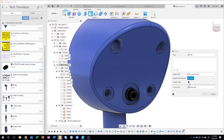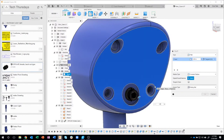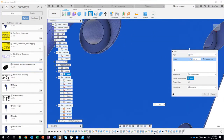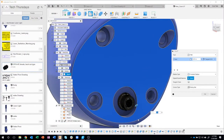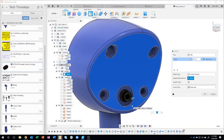I'm gonna turn off tangent chain, and now it only highlights this face. So I'm going to go ahead and click on that face and say 0.01. And look what it did. It's kind of hard to see, but it filleted all of the edges that are touching that face. So I only had to click once, right?